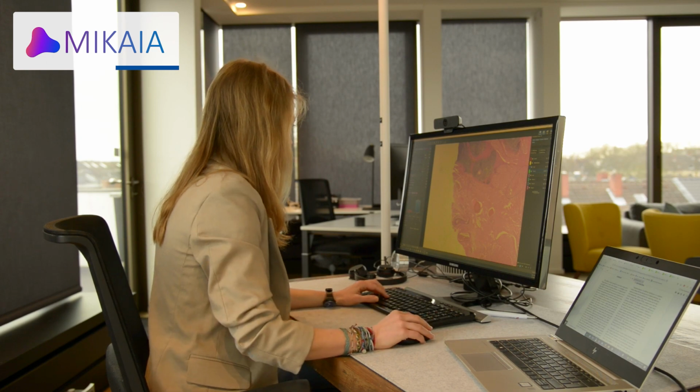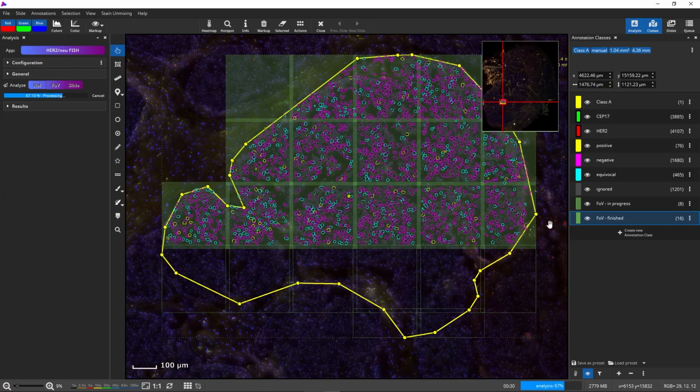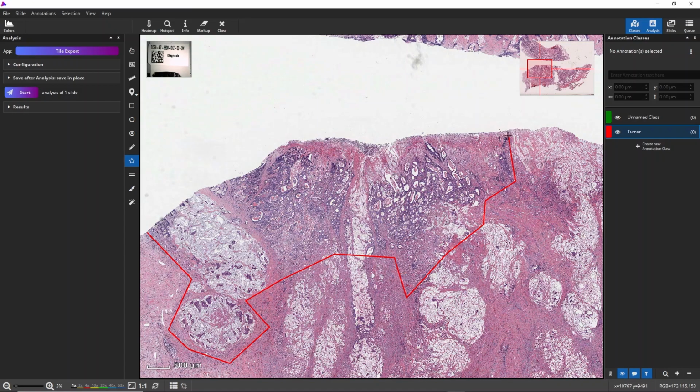And so at some point we noticed that it's maybe not a good idea to start from scratch over and over every time. Instead, we decided we want to integrate all the different image analysis algorithms from the various projects into a single platform, so that we can reuse all the infrastructure like the whole slide viewer and the visualization and the batch processing and so on. Yeah, and then at some point we decided, okay, let's make this a product, let's make this available also to others, and that was, I guess, the birth of MIKAIA.